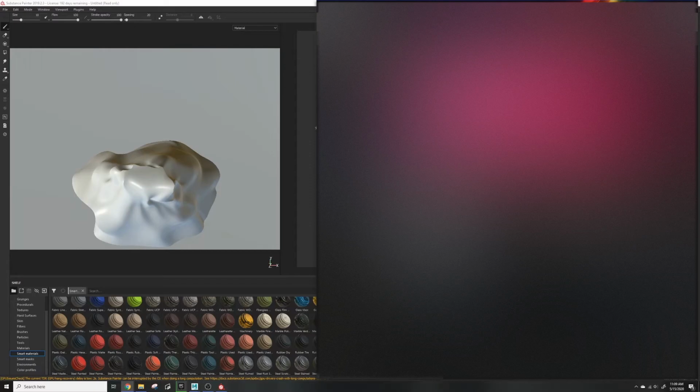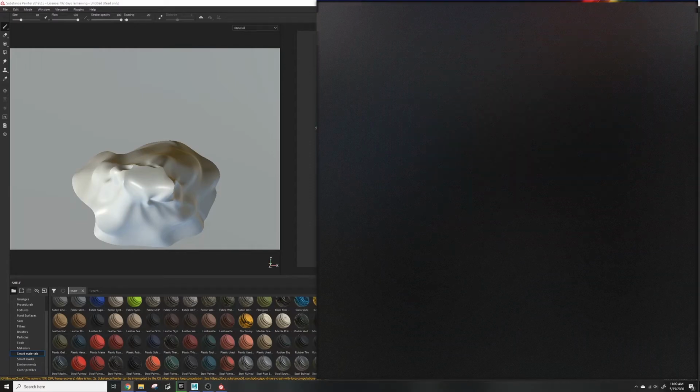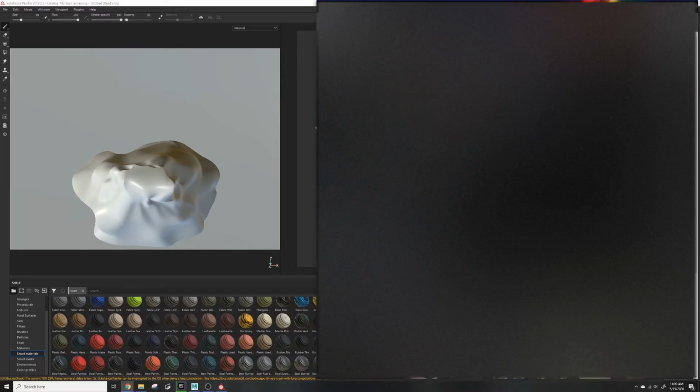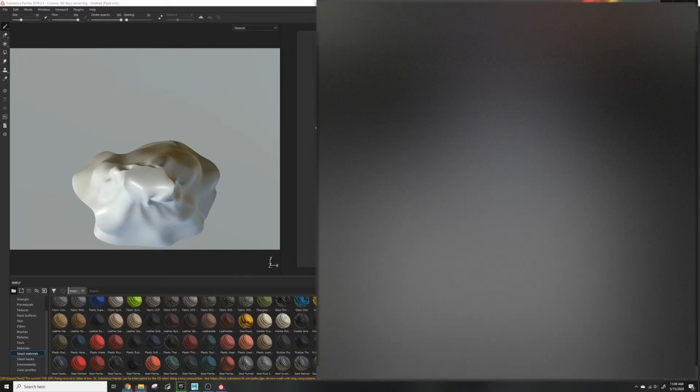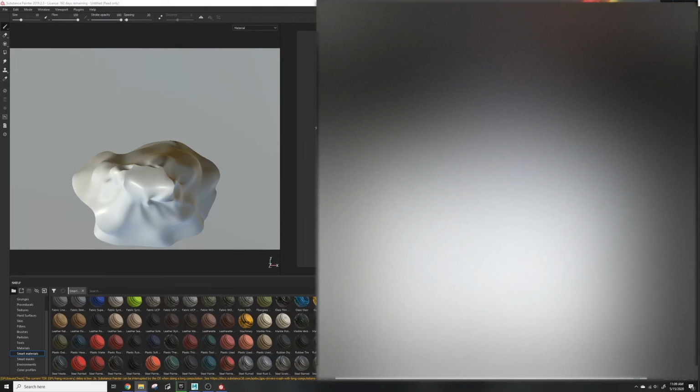share.substance3d.com. There, you just need to log in to be able to download these materials. So I found a quick rock one that I liked, hit download, asked me to log in. You just use your personal Adobe account there to log in. It won't let you use your LSBU account.